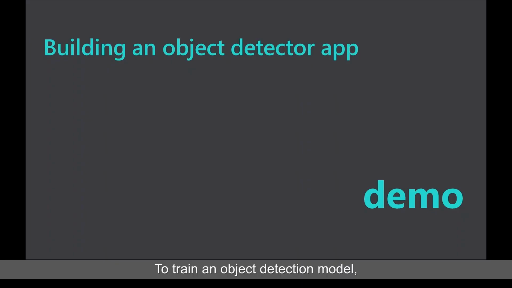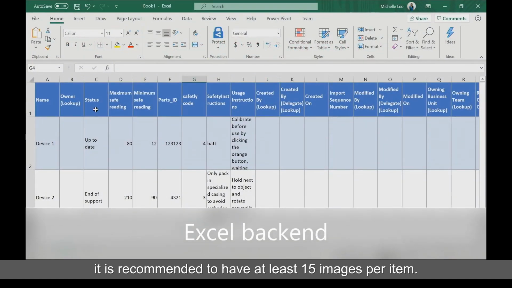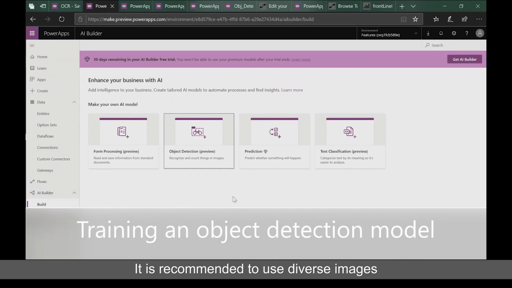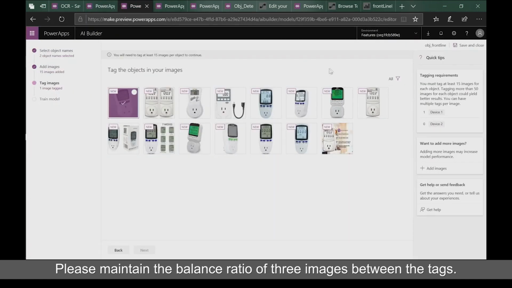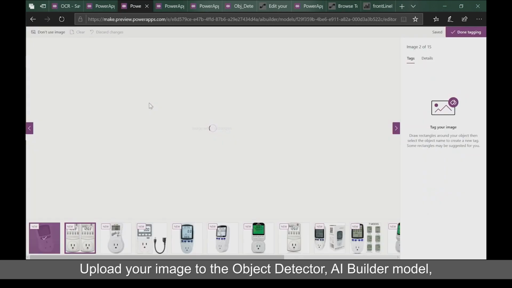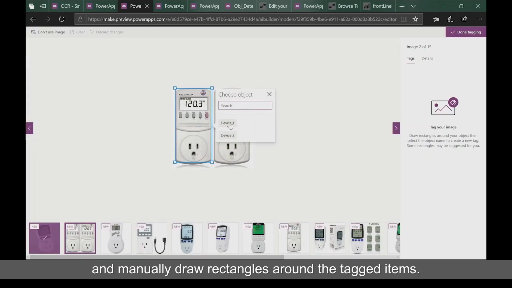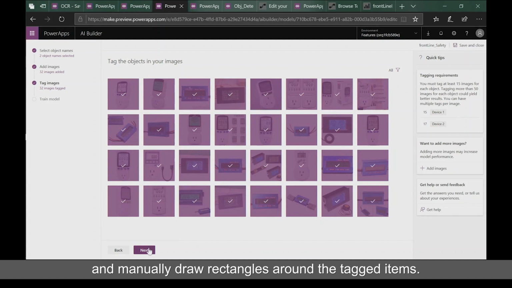To train an object detection model, it is recommended to have at least 50 images per item. With more samples, the model improves. It is recommended to use diverse images with different angles, lighting, and background. Please maintain a balanced ratio of training images between the tags. Upload your images to the Object Detector AI Builder model and manually draw rectangles around the tagged items.